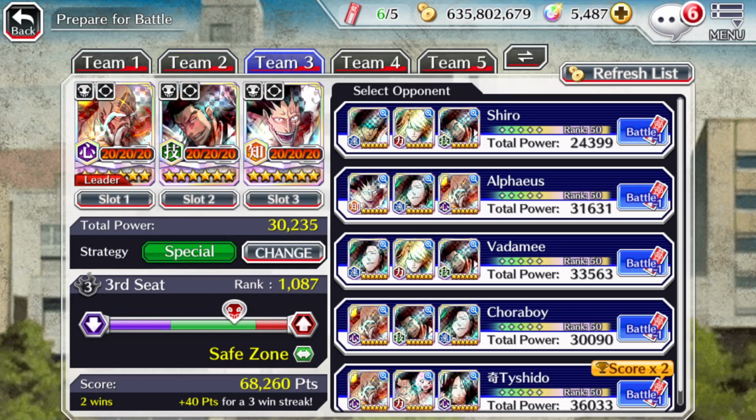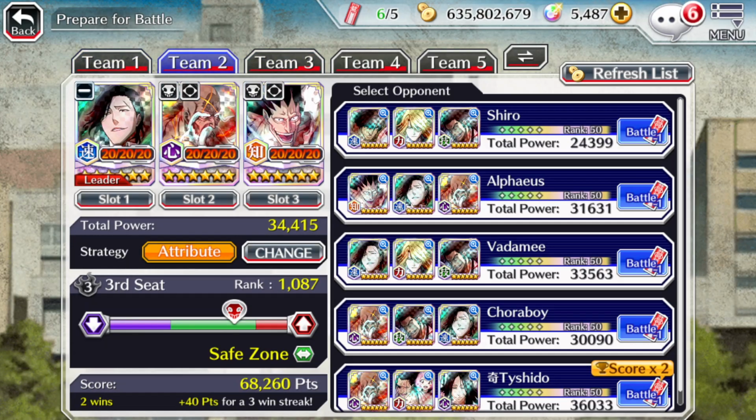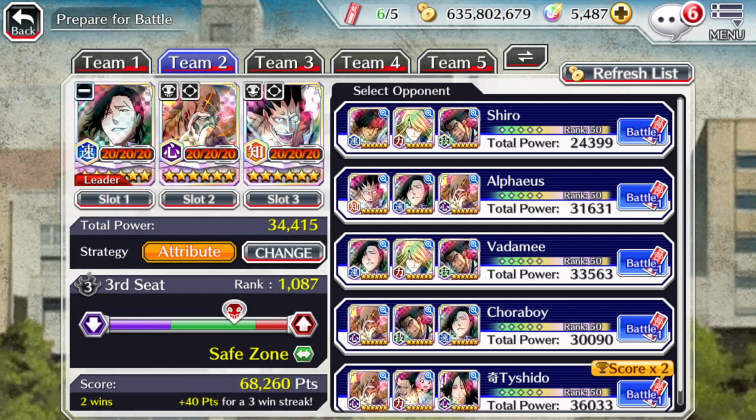Obviously, I have different teams for different occasions. I use different team builds. PvP is all about knowing how your opponents play. So build your team around the teams you're facing, and then you will always be up to date and not be falling into losses over and over again.